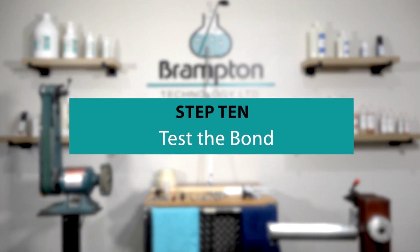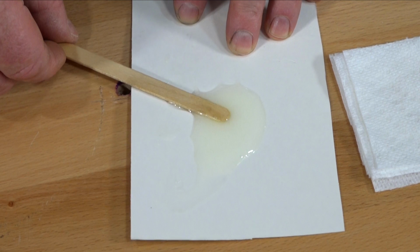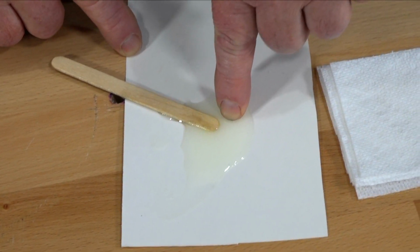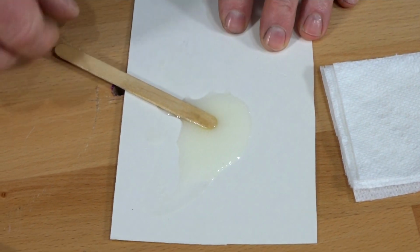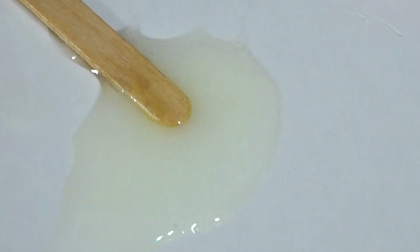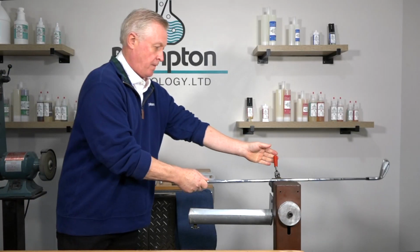Step 10. Test the bond. Before moving the club, you should always test the epoxy on the mixing plate. Confirm the epoxy is hard and has no tackiness. Also test that the applicator is firmly attached to the mixing plate. Now your club is ready for play or regripping.